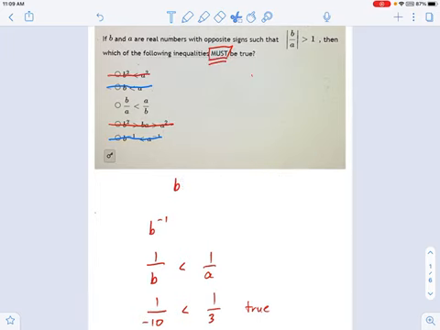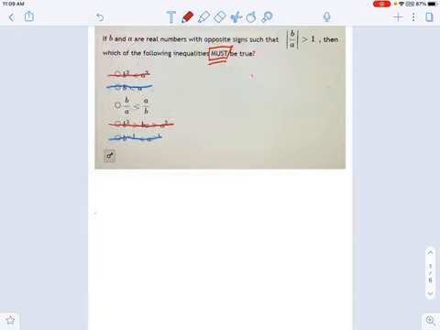Okay, let's just wipe some of these out. Why must that thing be true? And maybe if you had found this one while you were working through them, you would say, yes, this is definitely true. I don't need to check the others. That could save you some time. Well, b over a, we've already established, is a big negative, right? Because they're opposite signs. That's the key here. They're opposite signs, so b divided by a must be a big negative number. And therefore, a divided by b is a small negative number.